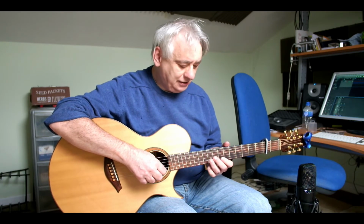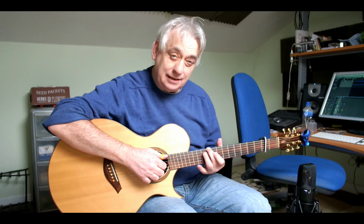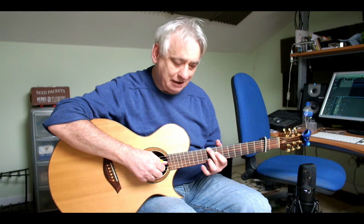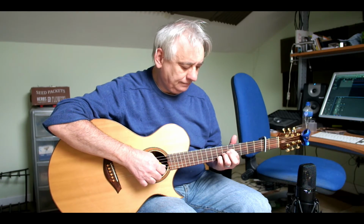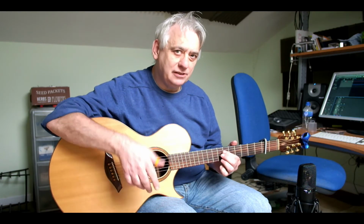Now, one of the things that I'm doing is I'm using this as the anchor, and I've talked about this before. That's my anchor in the bass, and I'm looking for sympathetic chords or shapes around that. So. That's quite straightforward. And then we get into the song itself.